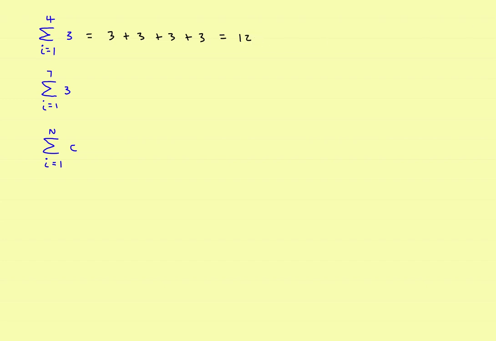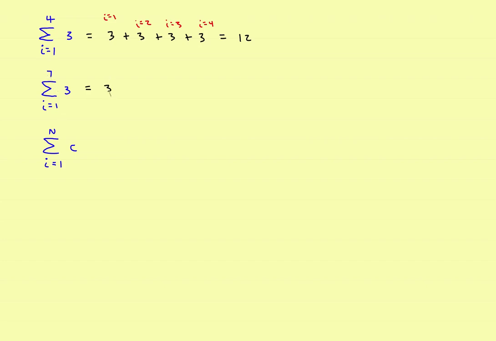And all you're doing here is this. This is where i is equal to 1, i is equal to 2, i is equal to 3, and i is equal to 4. So you just add it up four times and you've got the answer. Let's take a look at another one. Exactly the same problem, but rather than adding it up 4 times, we'll add it up 7 times. So i goes from 1 to 7.